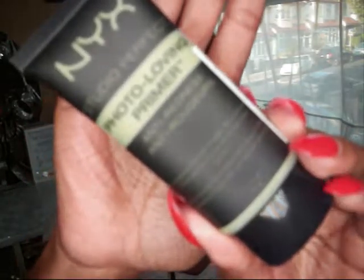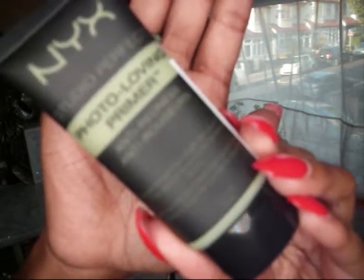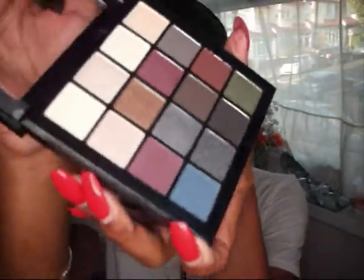So first up, I'm going to prime my face, and to do this I'm using my NYX primer. It's in a green shade, and the reason why I'm using that one is because for some reason I've had a little bit of redness to my skin. I think it's to do with the seasonal change, so this cancels that out, and I'm putting it all over my face.